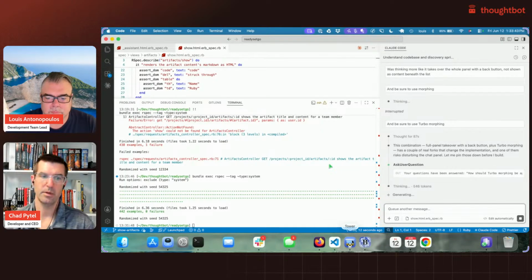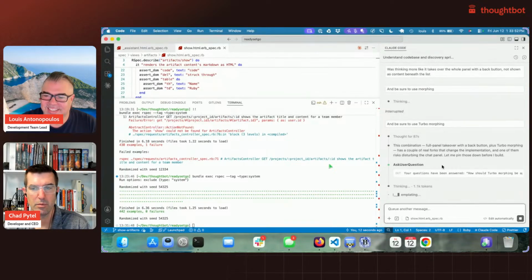By the way, I think we eventually should introduce an ask user question tool to ReadySetGo. I think that will be one of the ways in which we get it to only ask one question at a time. But also it makes it so that you don't need to type in your answers all the time. Do you mean for the app or for developing the app? I mean for the app. Okay. Sorry, it threw me for a second.